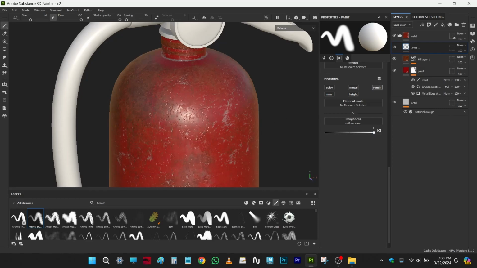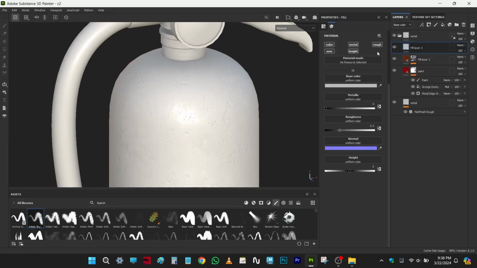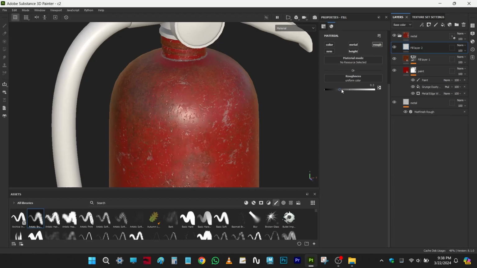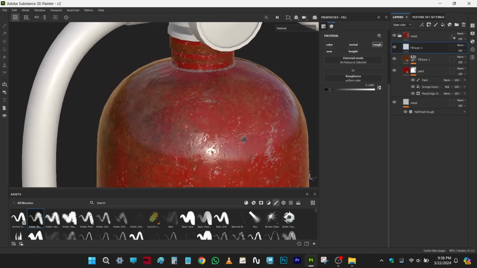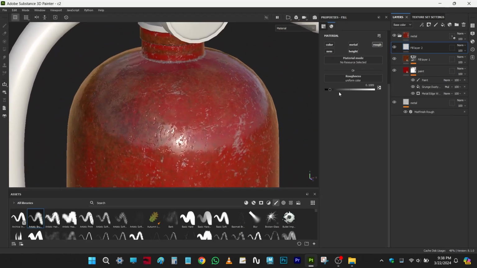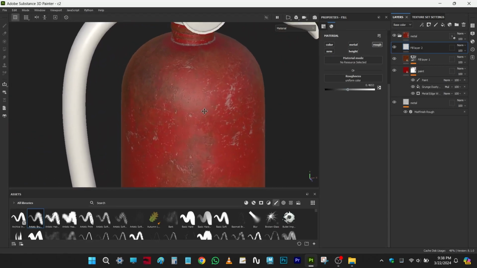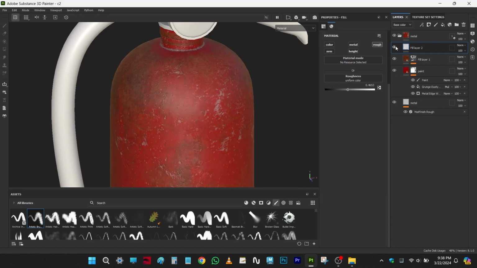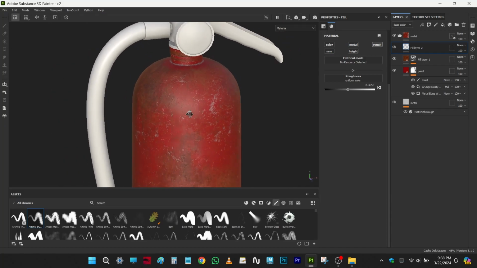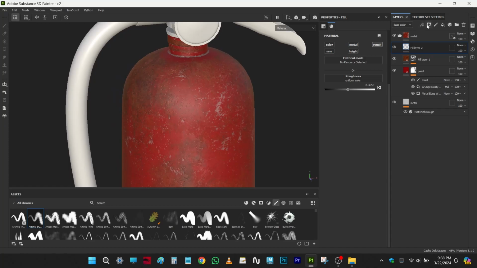See, we are painting the roughness, but we don't want to paint the roughness. So if you want to paint something, you can paint it, but we don't want to paint it. So we're going to remove this, and then we're going to create the paint layer, selecting this roughness. Now we can adjust the roughness. So it should not be that much reflected, the environment should not get reflected in the cylinder. I think 0.4 something. So we're getting some roughness, and then applying the mask also, black mask.